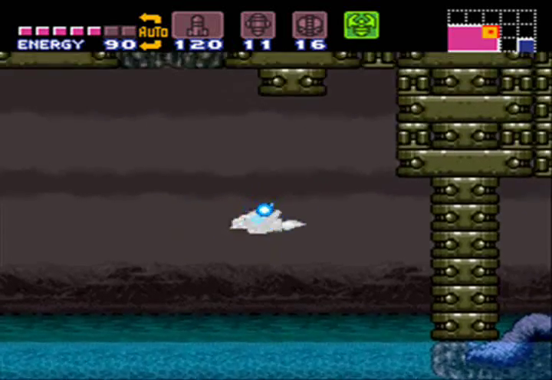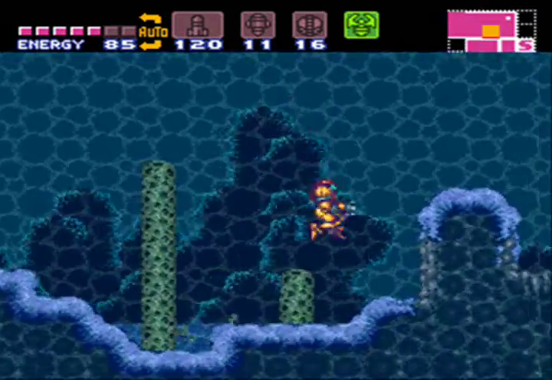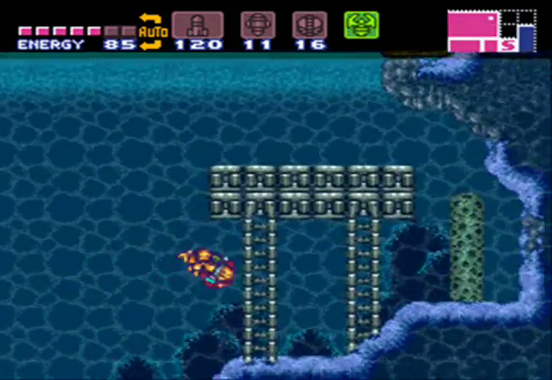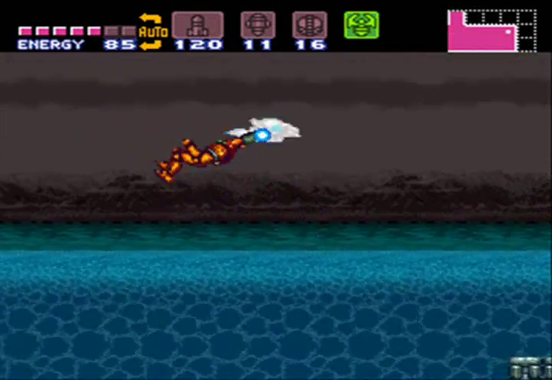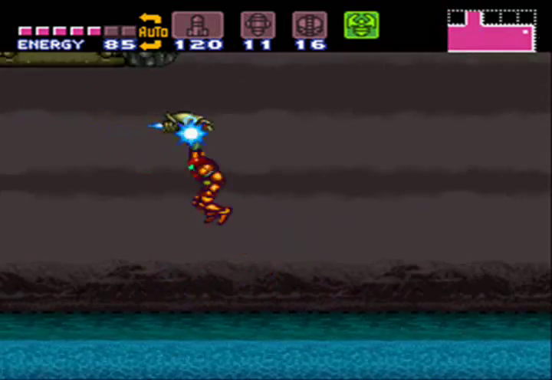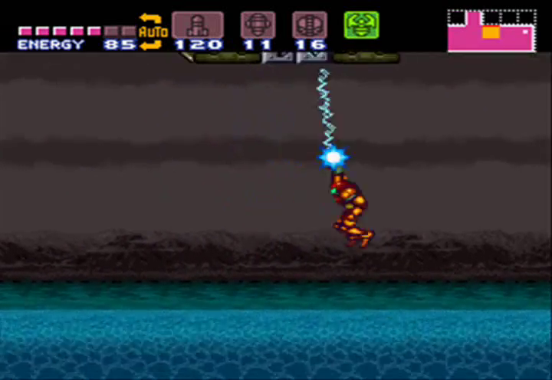And I never quite understood that. You could spin around these Ripper guys while grappled to them, but you'll take damage from them, because there's a point where Samus' hitbox and the Ripper's hitbox will meet. And oh, good. That wasn't so bad this time.